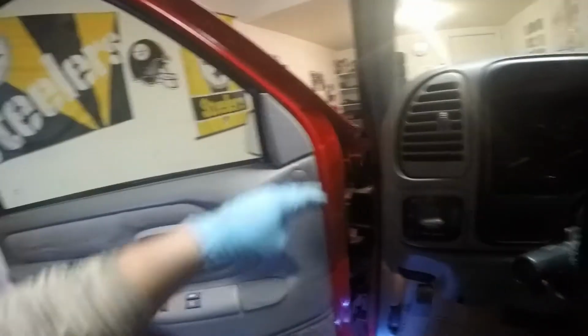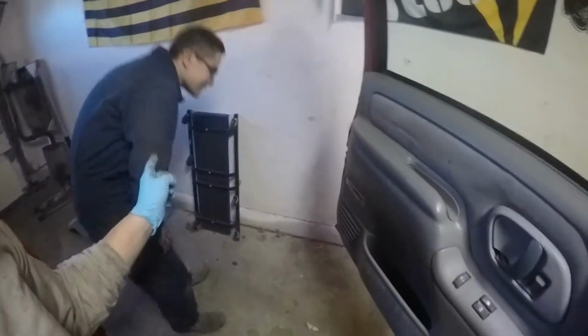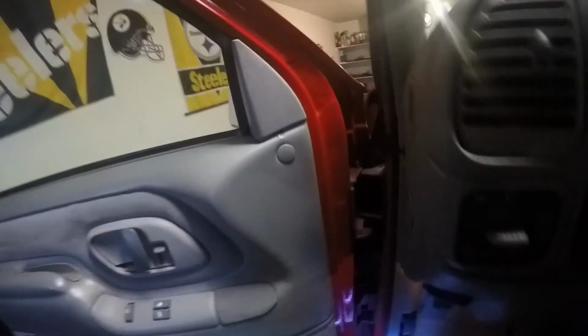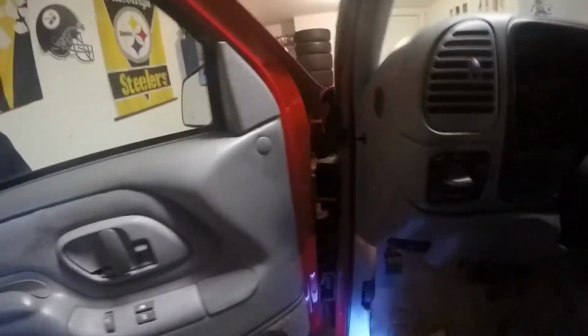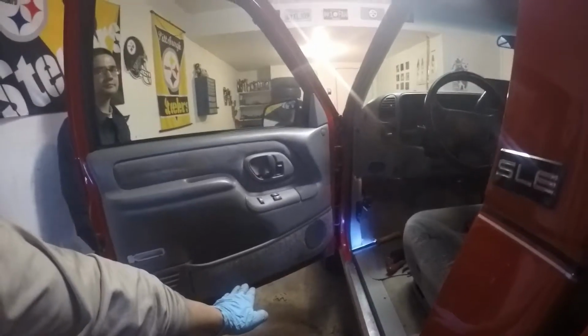Alright, well I think I got it. Okay, so this is where you're going to want an extra person, because once I take these pins out, that's what's holding the door on. And I got to punch out these bushings. So what I'm going to do is put a jack under here. My assistant is going to slide the door down and just hold on to it while I replace the bushings real quick. So make sure you have all your hardware that you're going to need. You're going to have to take off the tension. So you're going to want to put the jack right in the middle to somewhat evenly lift up the weight, so we can punch these things out.